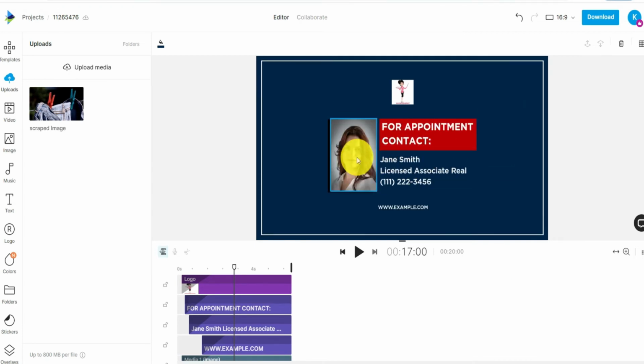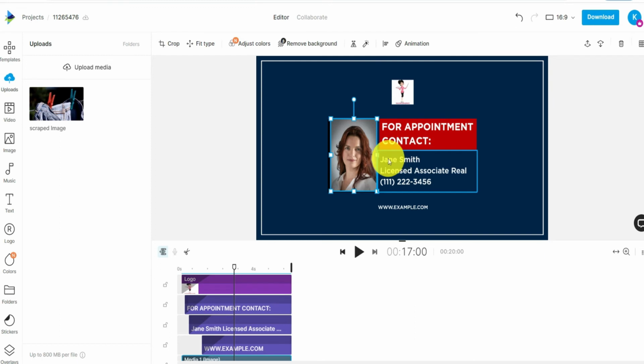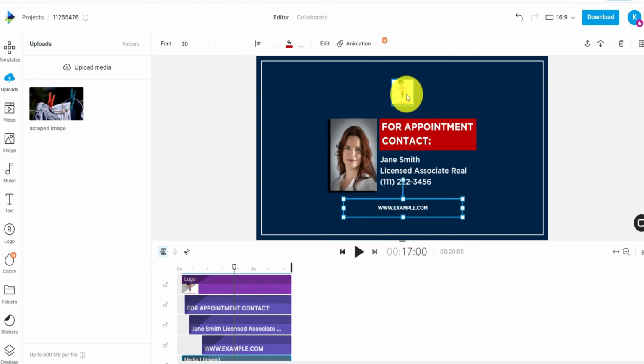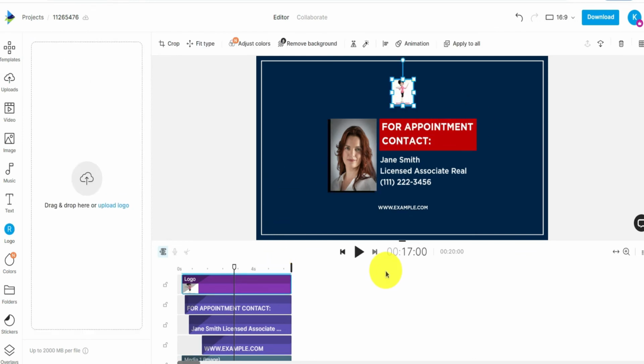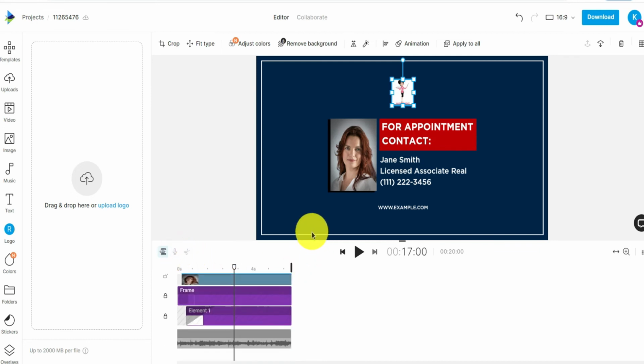Here you can enter your picture, then write your name, then your contact number, your website, your logo. As you can see, your logo is directly pulled from brand presets. It will be put on each and every video here. Whichever videos you generate, it will be automatically added. Here, you can select the video format 16:9, and once everything is done, you just have to click on download and then click on the export button. So your video will be ready.